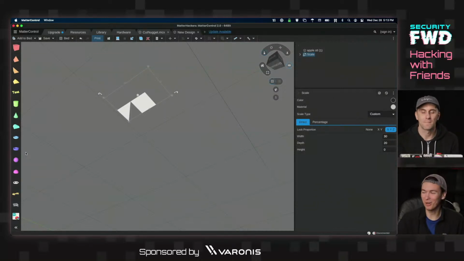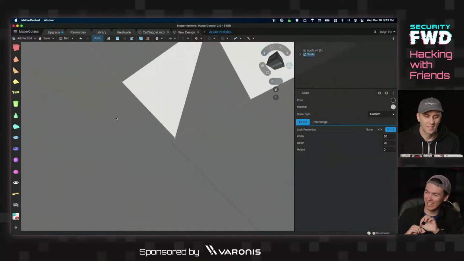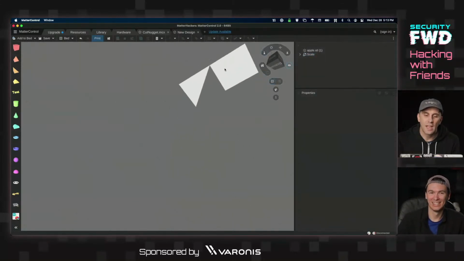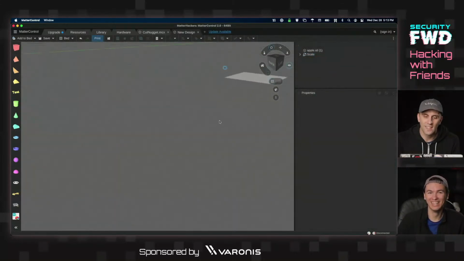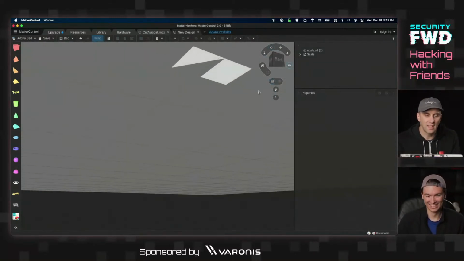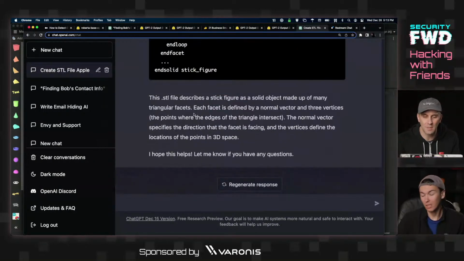Yeah, I think you could argue that it is a very abstract apple. Like the little triangle is the leaf, and the square is the apple body. The fact that the difference between an apple and a stick figure is almost non-existent to the AI is just very funny to me. So yeah, this is not a printable thing. I could not get it to make an actual shape. I even specified that it should be a solid stick figure, and that didn't seem to do anything.